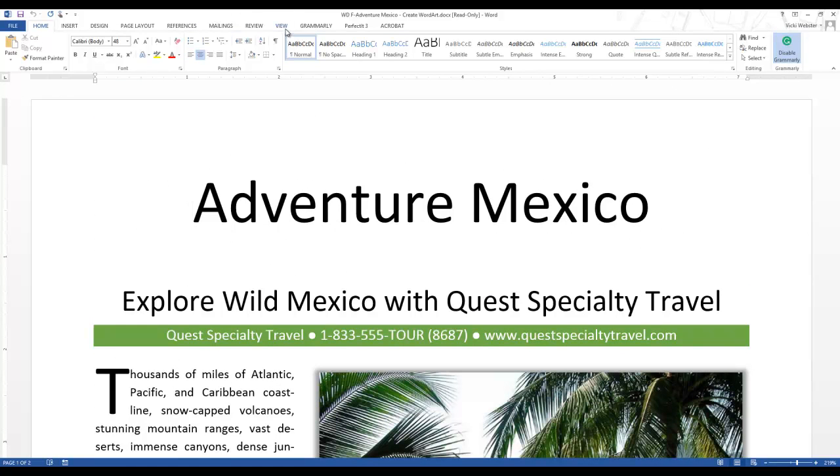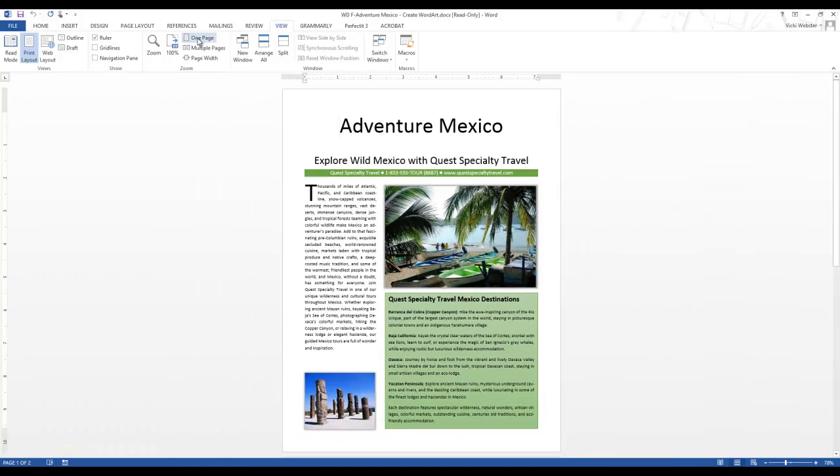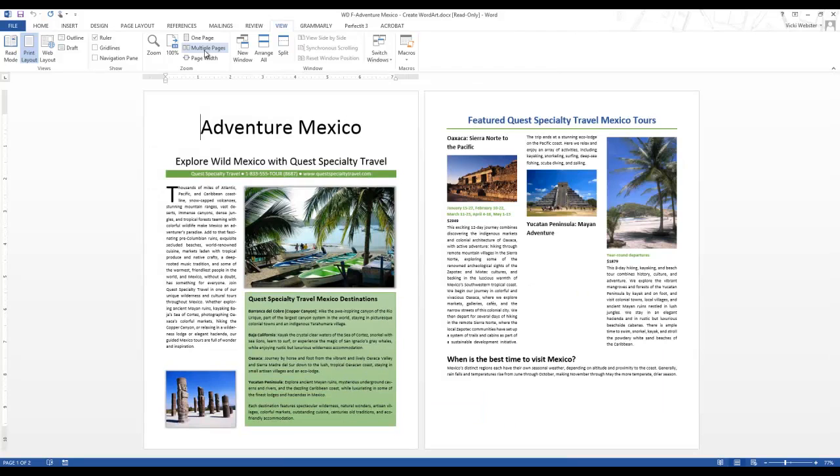Let us click the View tab on the ribbon. We want to change our zoom to page width. And actually mine is already page width, so that works. But let me show you what a difference this would have made. If you had initially opened your document and it was on one page or multiple pages, then you see a real difference when you went to page width.